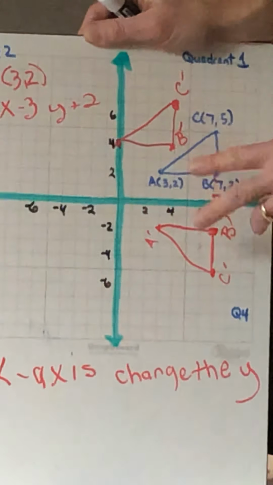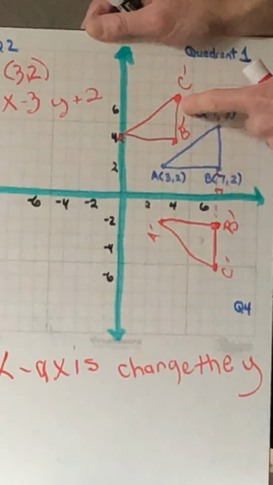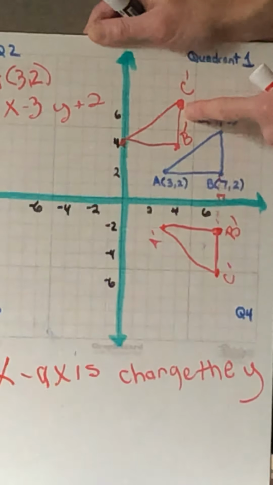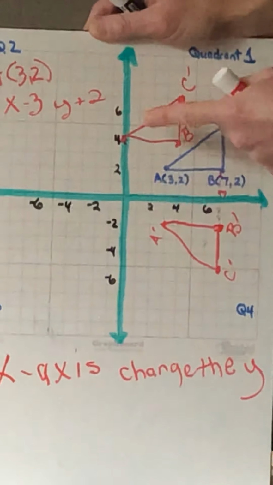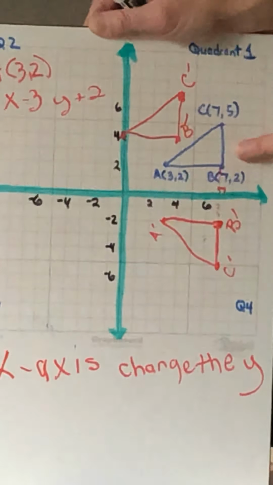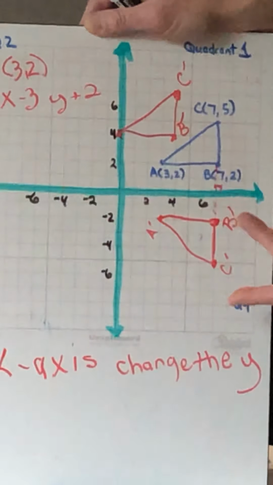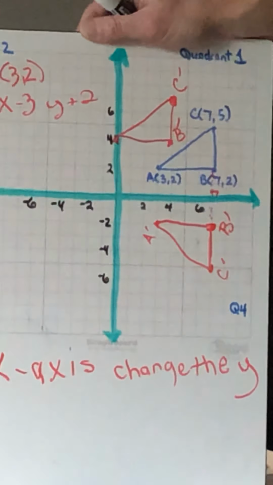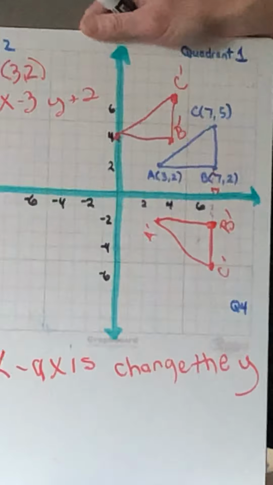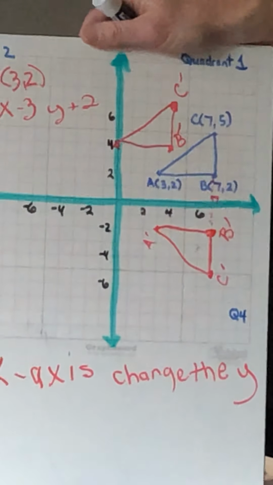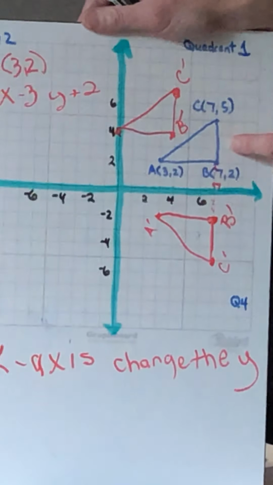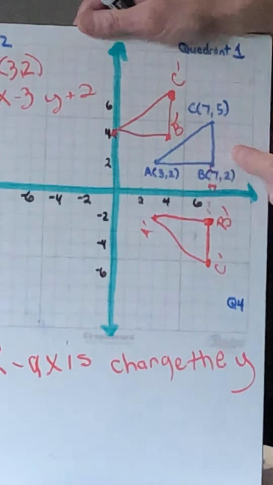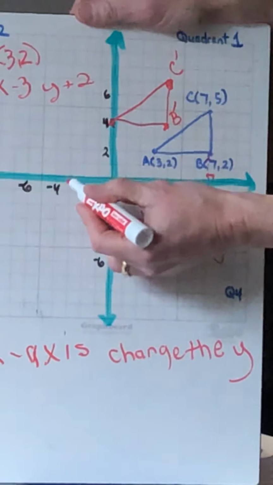You're going to have a test question where they show you this picture and this picture and ask you if that's a translation, a rotation, or a reflection. Well, you have to notice that it's just sliding around. They might give you this picture and this picture, and you have to notice that that is a flip, which makes it a reflection. One of your quiz questions that we had before we left, they started with this shape, and then they asked you, how did this shape start here and end up maybe over here?